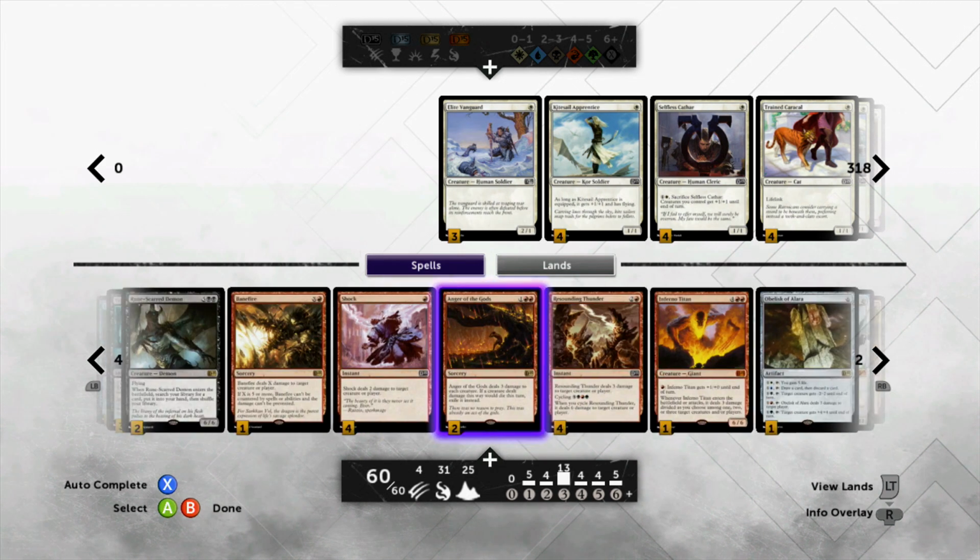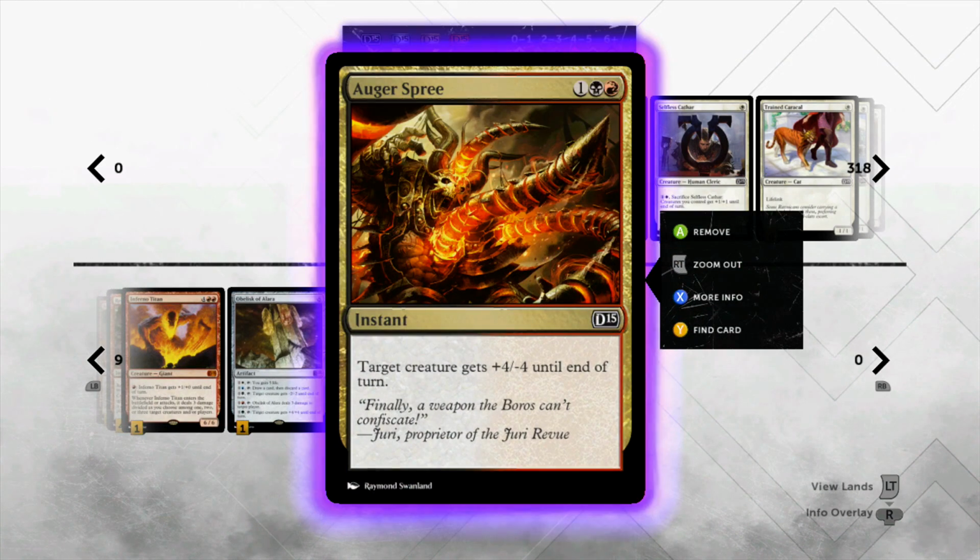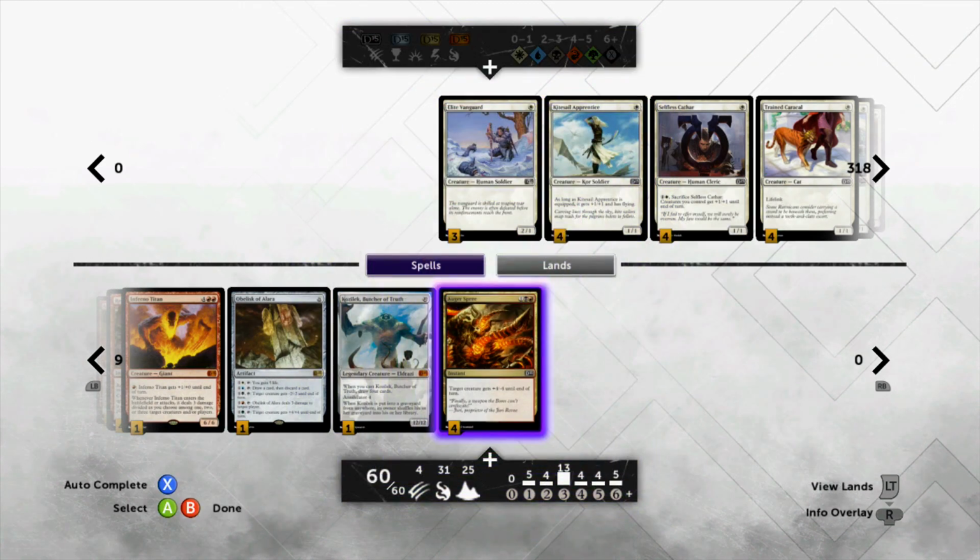And the last card we have here is Kozilek. Obviously, he's the finisher of choice in any control deck. 10 mana, 12/12. You get 4 cards when you cast him, so even if they counter him, you're getting 4 cards, which is pretty busted. And if he swings, they have to sacrifice 4 permanents, which is just absolutely insane. I've also had times where I've had my opponent on 20 life, I don't do any damage to him, and then I pump this bad boy up with the Obelisk, and then use Augur Spree and just smack him for 20, which is pretty fun.